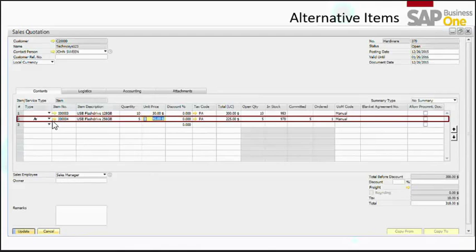Let us understand how to put in the alternative items. You just select your type as A, that stands for alternative. You put your alternative item next to the line of the main item.